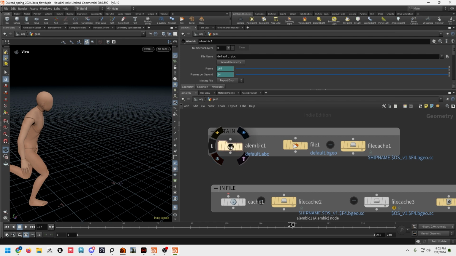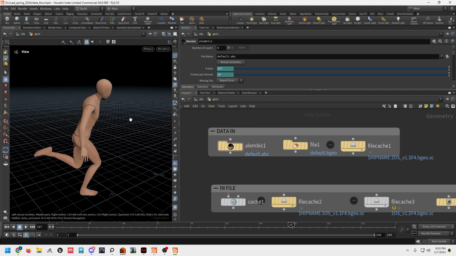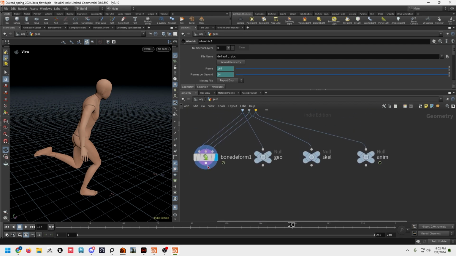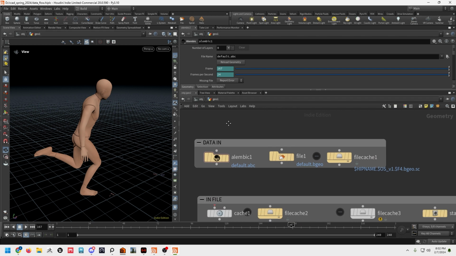I still haven't been able to figure out a way to use UDIMs with Alembic in moving geometry caches. Alembics will work fine with UDIMs with static geometry, so environments, things like that. But animated geometry, I still haven't been able to figure that out yet. So just a limitation. That's why I would typically go with FBX if you're using an animated character or something.